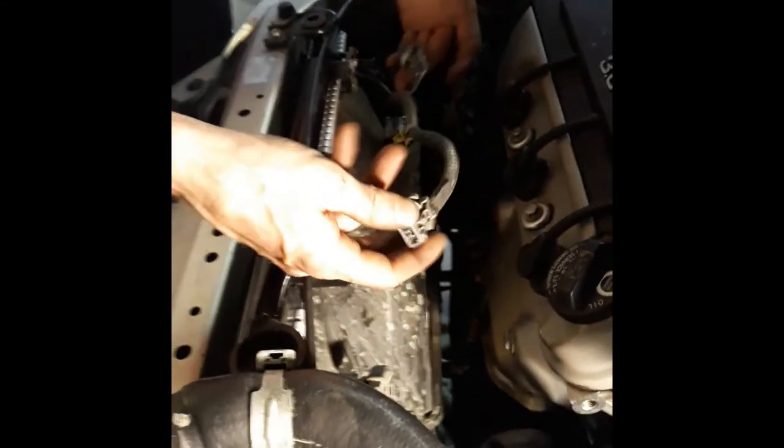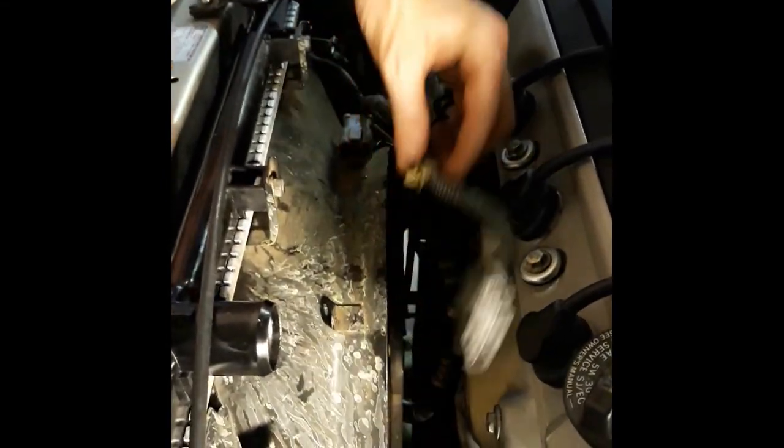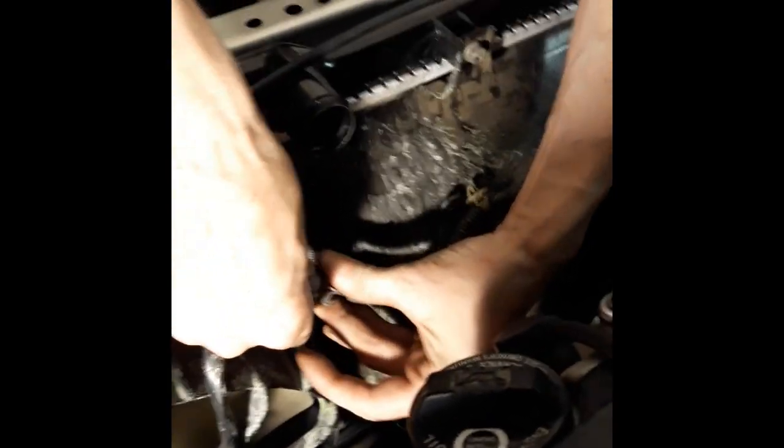Okay, so we got the side in there now. And we're just gonna pop these two in place. And then after that, we'll put this where it goes. So first, we'll go ahead and get the far one. Pop it in. Well, we can make sure the connections are good. All cleared out. But that one's not dirty. Just pop it in. Clip. You'll hear the pop when it goes in all the way. Okay, now this one. Just want to pop it right in. Boom, done.